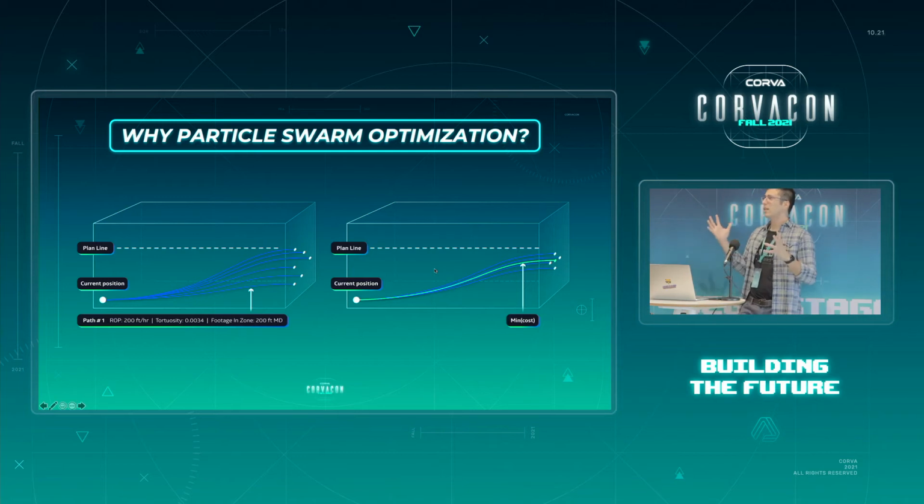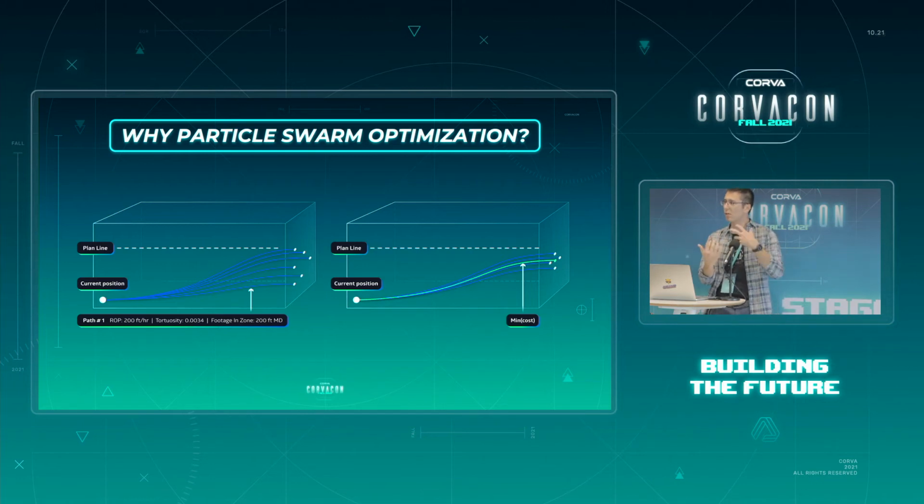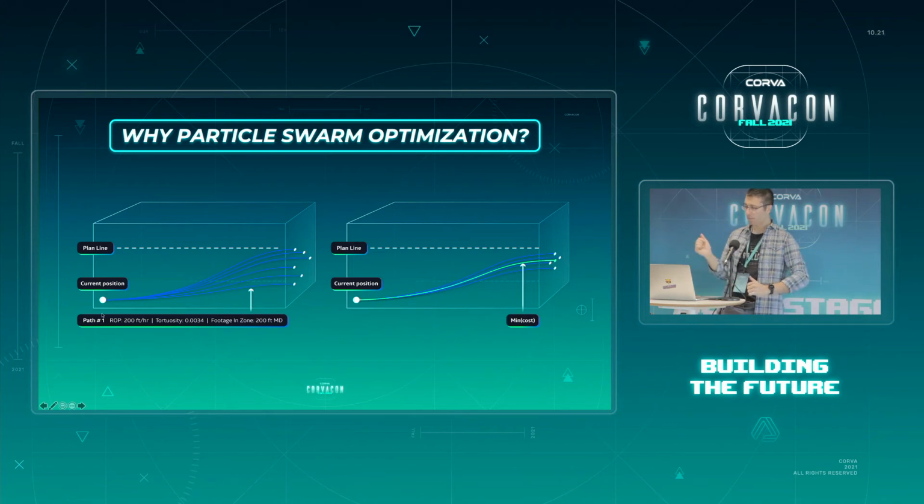Okay, so now that we understand what particle swarm optimization is and how it works, how did we bring it back to our domain here, directional drilling, right? We have the current bit position here that's coming from the Corvus bit projection app every 30 seconds. And then we have the particle space, which is this box where we essentially put the drilling window around the well plan, right? Then we place the particles inside that space, we compute the path from the current position to each particle, and we do the same iteration. As you can see here, at the end of the optimization, most of the particles are closer to the best one, and then we output that path and say, okay, this is the best path to get back to plan, to go and drill it.